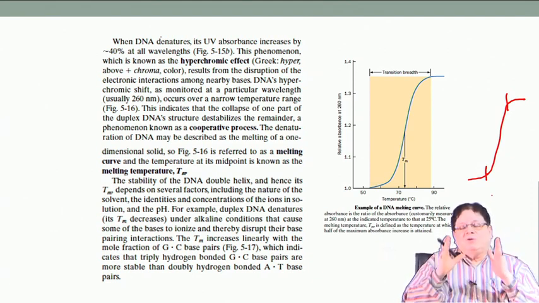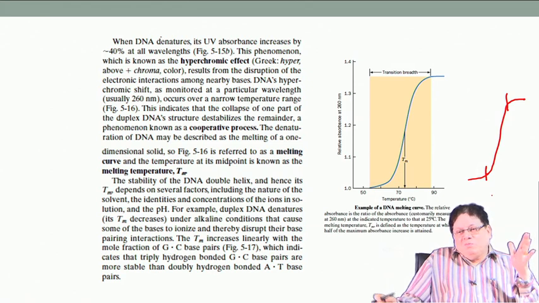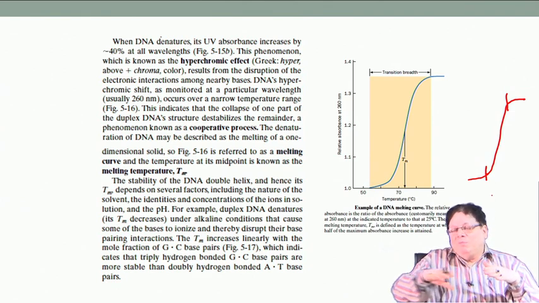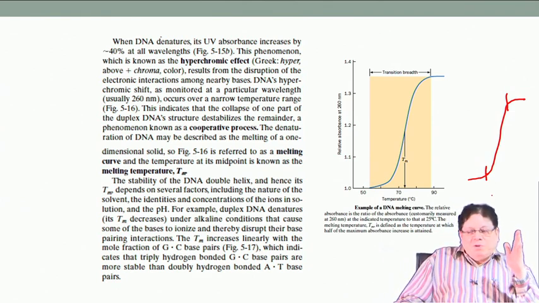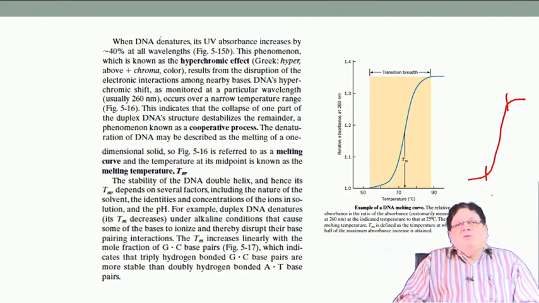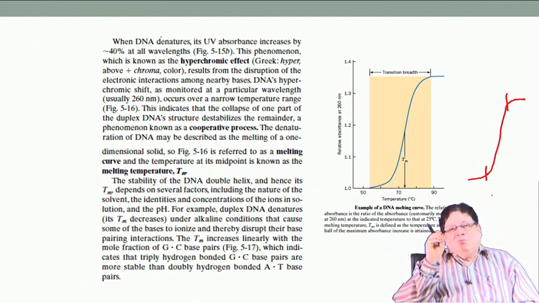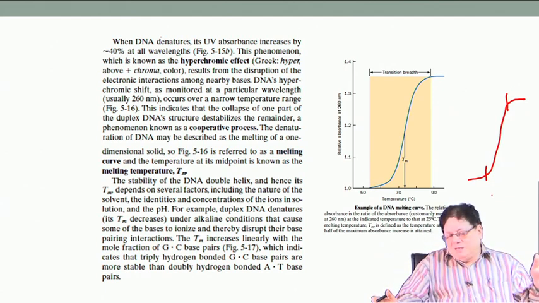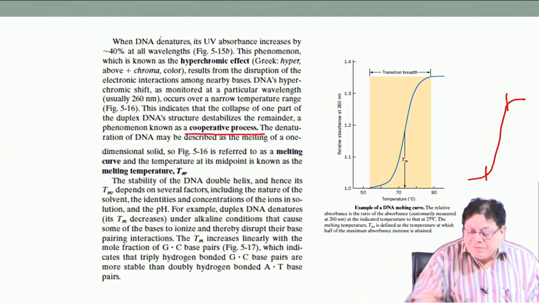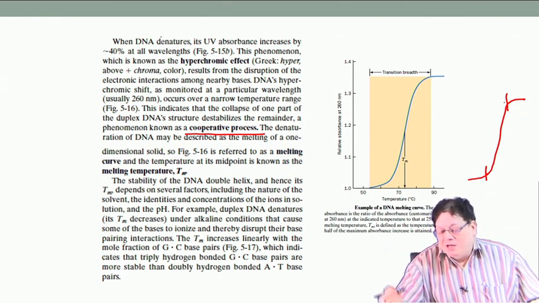It is like if you have a stack of bricks and you push one brick, which then pushes the next one. Then all the bricks ultimately will fall from the upright position into the horizontal position. That is called the cooperative effect. Although you have disturbed only one brick, the whole brick system falls. Here also, when you break a certain number of hydrogen bonds initially, the whole thing collapses. Okay, it is a cooperative effect. So, this cooperative process makes it happen within a very narrow range of temperature.